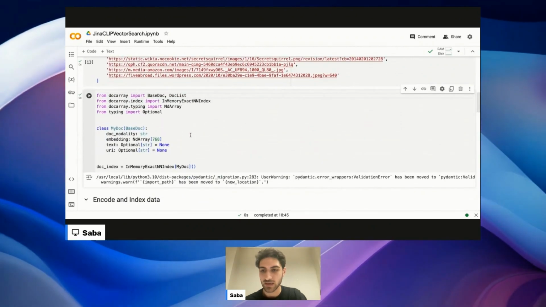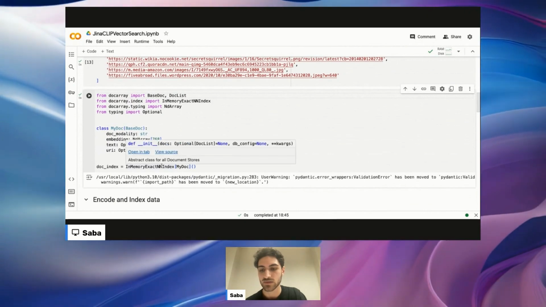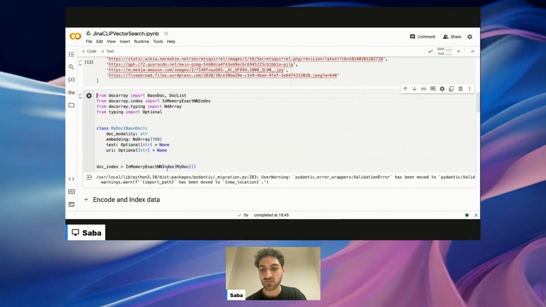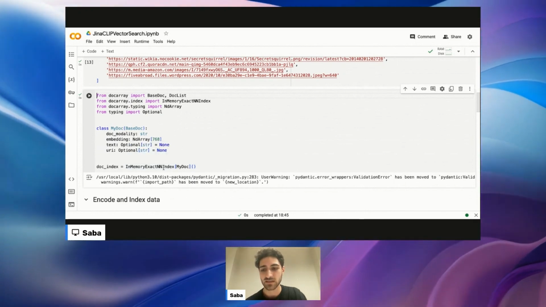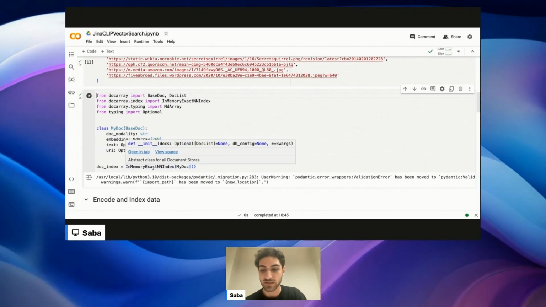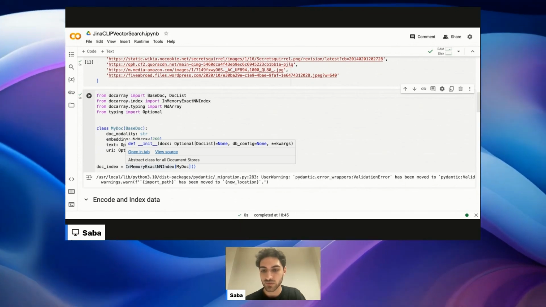What I'll do is create an in-memory exact nearest neighbor index using DocArray. Basically, this is an in-memory index which loads all the vectors you have in memory when you use it.